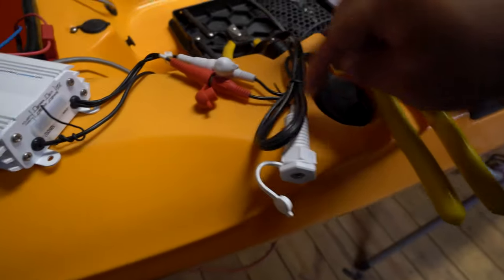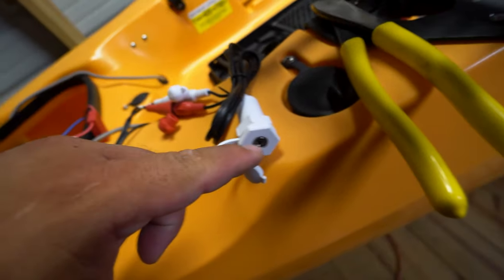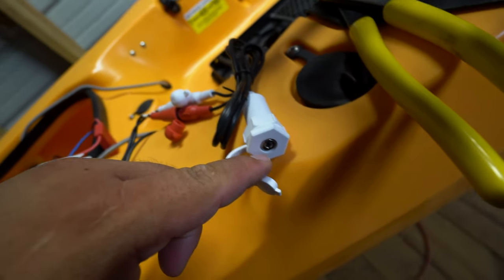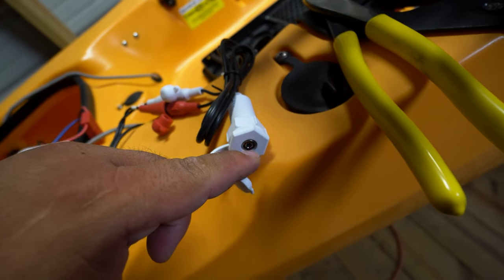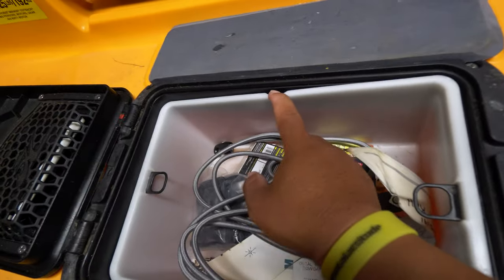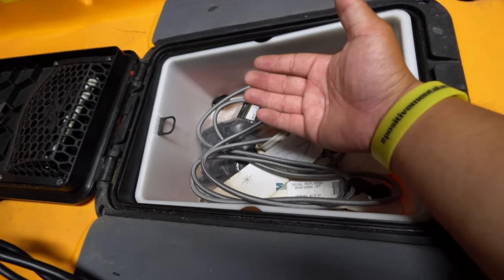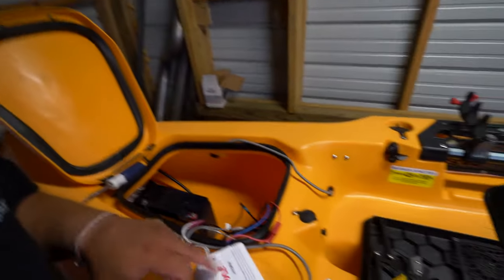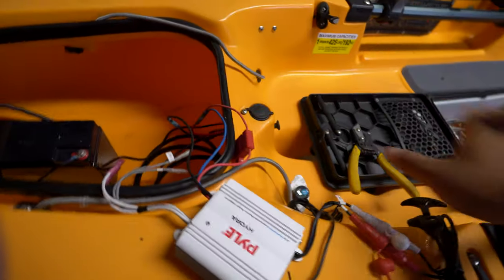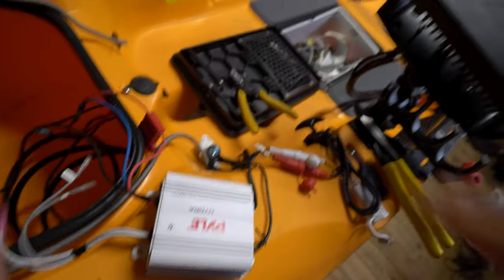On the other side there's a connector for left and right channels if you have a stereo setup, and they supply an adapter wire too. On my Pro Angler, this is exactly how I had it wired — I ran a 3.5mm double-ended connector from the amplifier to my MP3 player. I brought the wire in from the side and it dangles inside the storage box where I have my cheap Amazon or eBay MP3 player — like $10 — that just loops and plays the same Hydrowave sounds. On this new version with Bluetooth, I'll do it via Bluetooth and keep the MP3 player as a backup in case Bluetooth doesn't want to work that day.